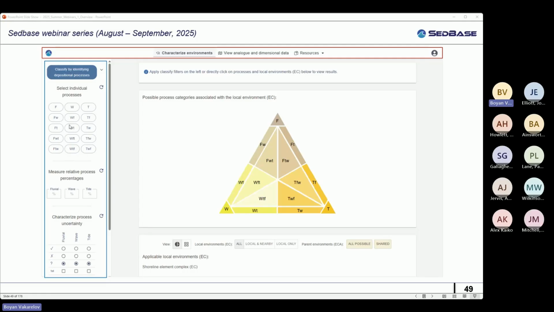So in this case, you have quite a few different ways in which you can, for example, select the depositional process of an interval. And then the main part of the page will be your display area. So in a way, you're using the filters on the left to filter for data. And then depending on what dashboard you're in and what part of the application you're in, different things would be shown in the display area. Very often you'll be able to interact here as well, so you can actually click some of these buttons.